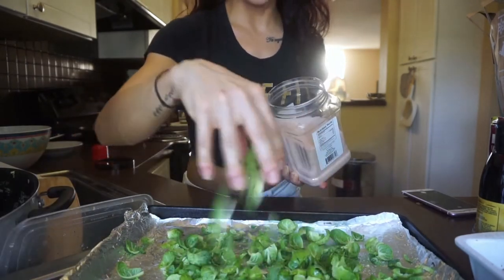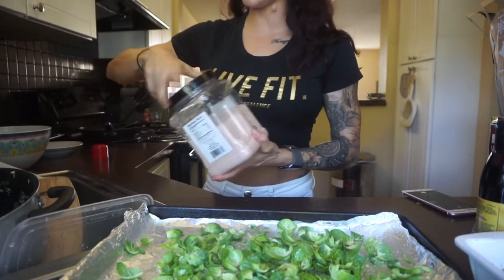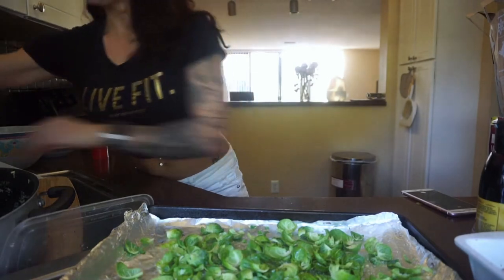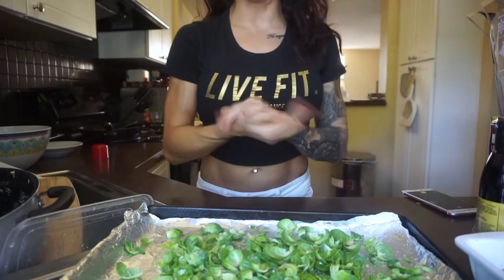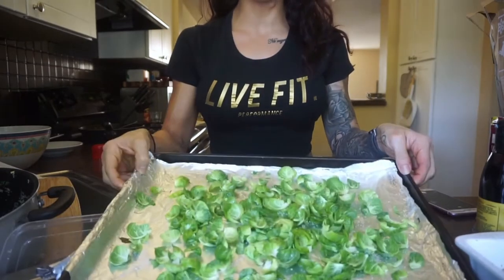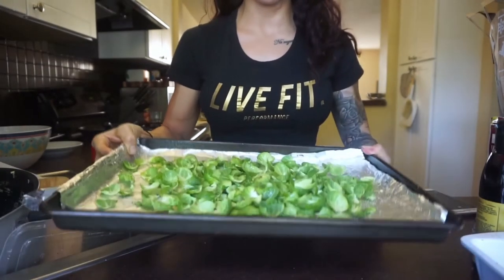This is going to be like a nice salty, crunchy little chip on top of the Brussels sprouts — a freaking amazing little trick to amp up your Brussels sprouts. Definitely save these and do this right before you serve it on Thanksgiving or right before you serve it at a party, because if you do these chips ahead of time they will just get soggy. So into the oven at 450 for about three to five minutes — watch them because they will burn very quickly. While I wait for the little leaves, the butternut squash is actually done out of the oven — it took 30 minutes to get to the softness I like.